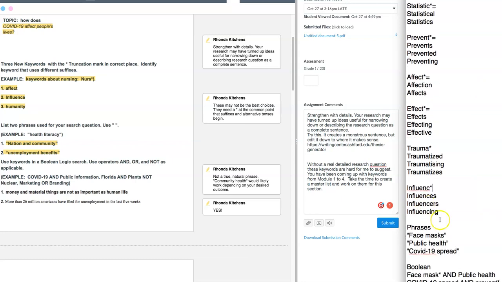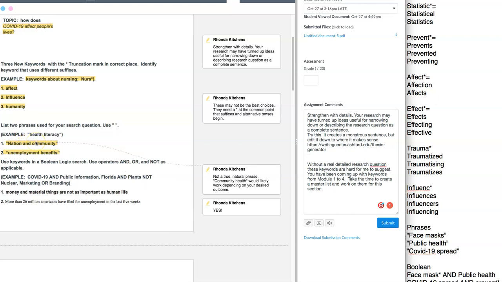Let's kind of come down here. So let's look at your phrases. Unemployment benefits, a total natural. The reason you're putting these quotes around it is so you don't have the unemployment was terrible and we could find a job, but the benefits of being on vacation were awesome. That would not help you. By putting this in the quotes, you will now get unemployment benefits together, which actually has validity to talk about how unemployment and economic devastation is affecting people's life.